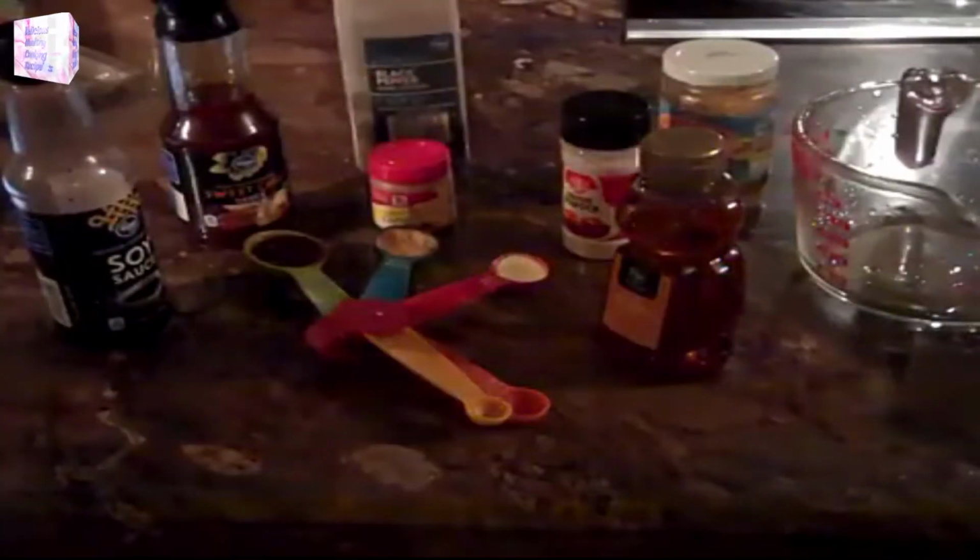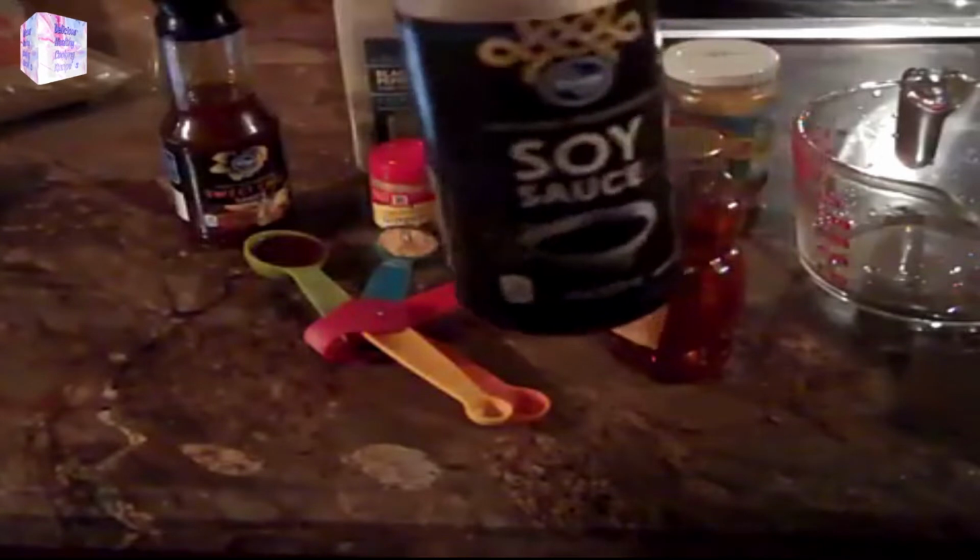To make our sticky sauce, we're going to use the rest of this soy sauce. It's just a little bit. We need about 2/3 of a cup, so we're going to do just that little bit there, maybe about half of it. About half of it is about 2/3 of a cup.